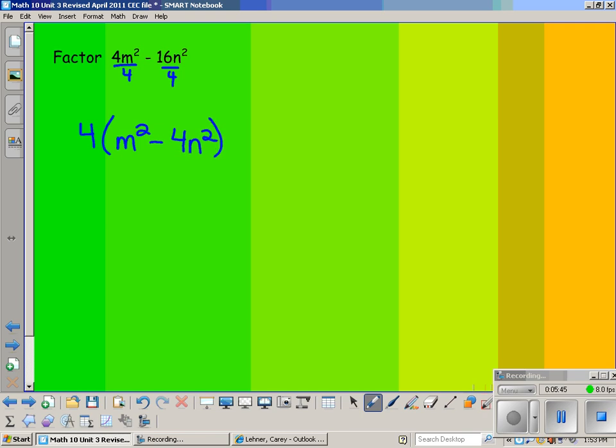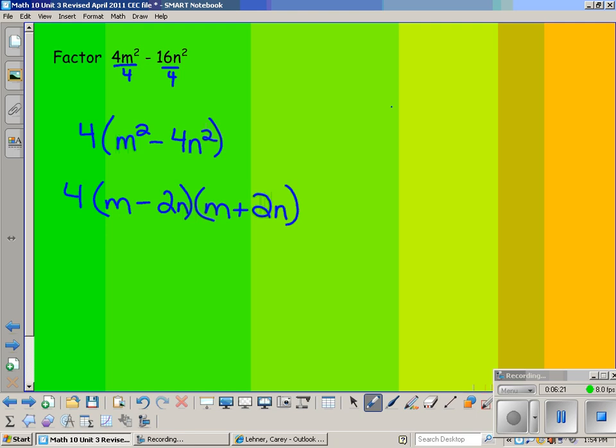Now you should ask yourself, can I do more? I look at what is in my parentheses. Okay, it's not a trinomial. So now I need to check. I could try the box method where the middle term is 0, or maybe I recognize that that is a difference of squares. Both terms are perfect squares, separated by a minus sign. So I square root the first term, I square root the last term, I give one a minus and one a plus. And I have now factored.